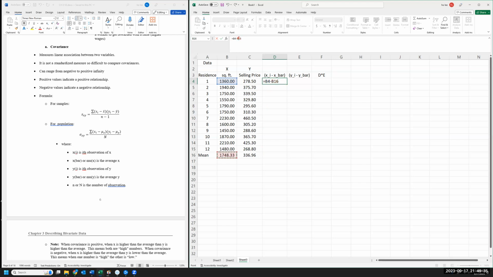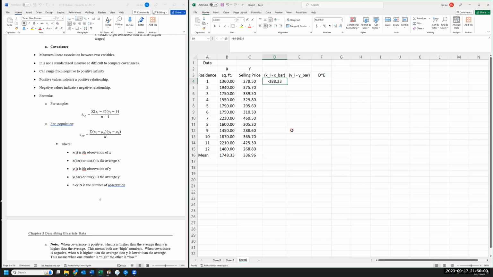And remember, to anchor, double click and press F4 to put $B$16. That anchors it, and it doesn't allow B16 to move. Press enter, okay?